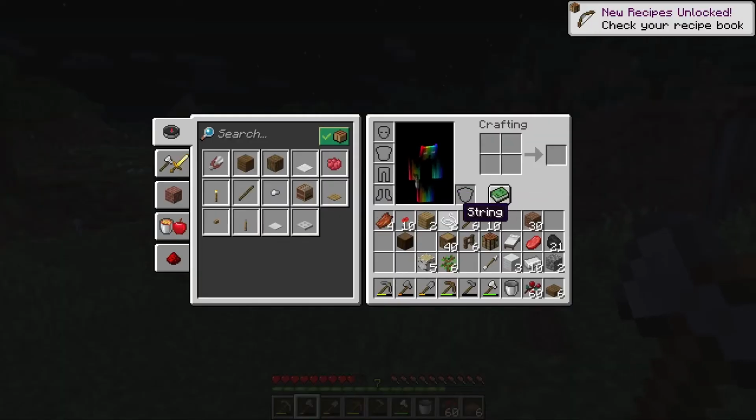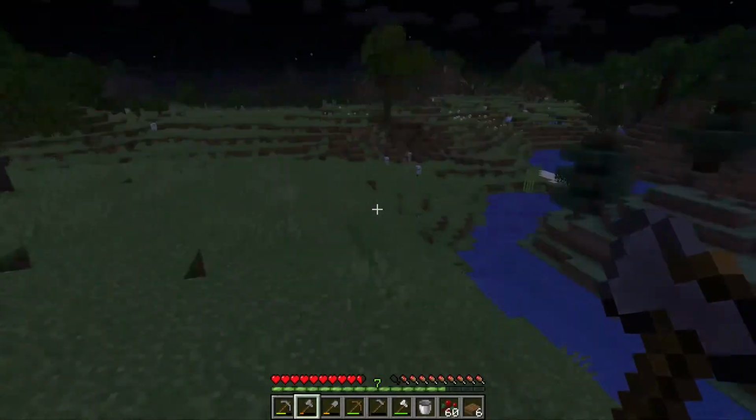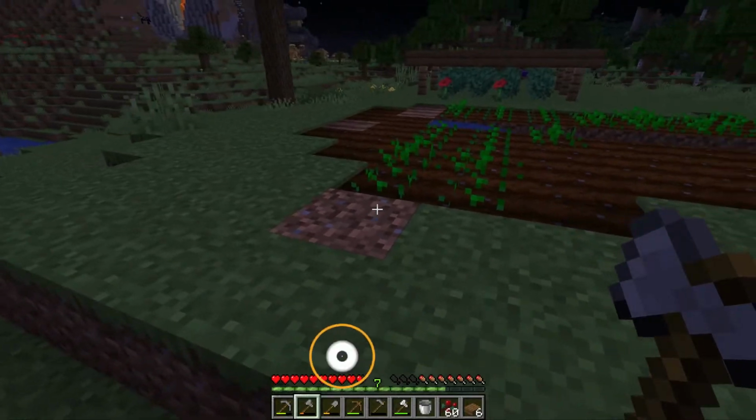Oh, we just got our first piece of string. Cool. That was a drop from the spider that we just killed. Oh, and just coming back here, it looks like that farmland eventually did turn back into dirt.